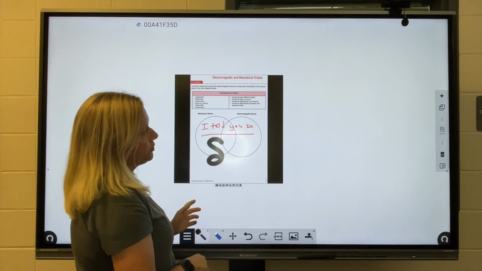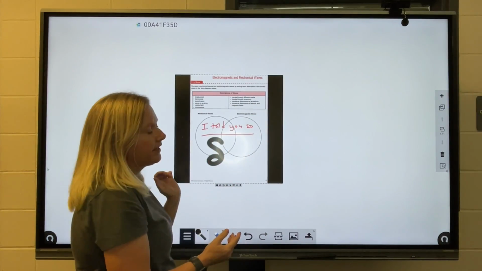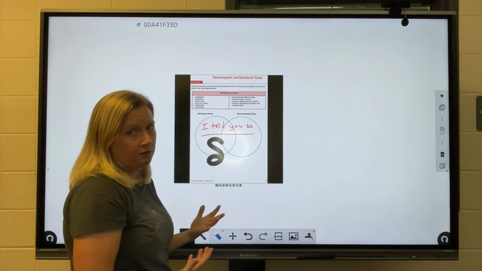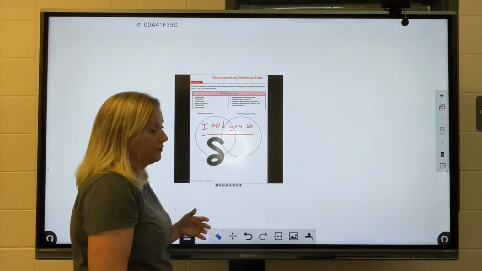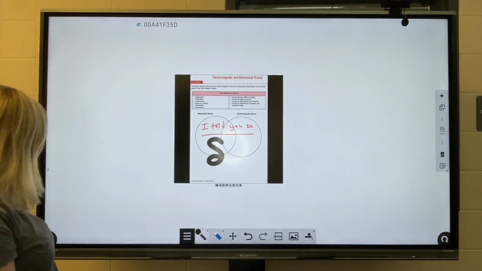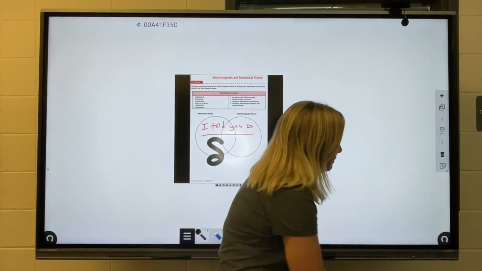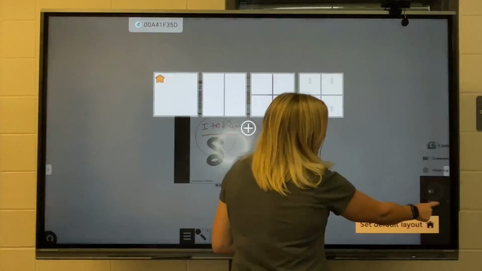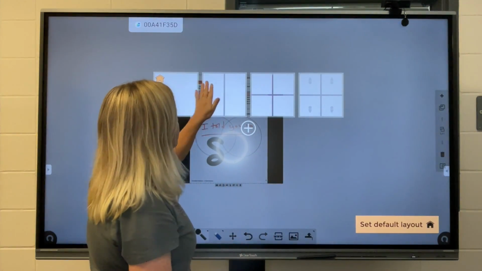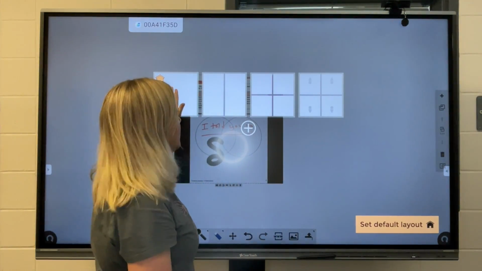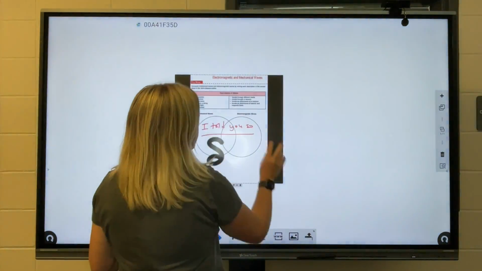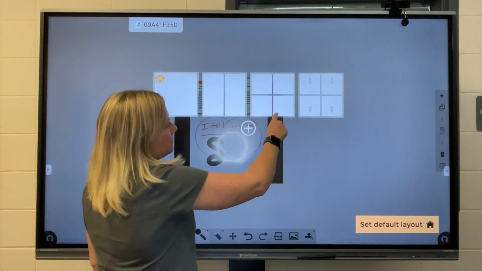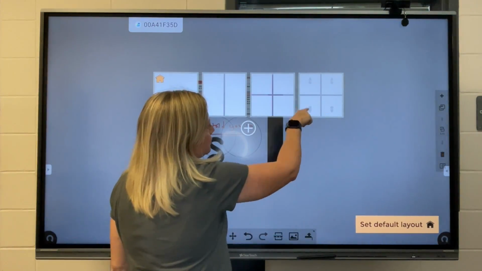One other thing I wanted to show you is that if we're in Canvas, and again, we don't want to close the app and have to go back into it, you can create some zones to use another or different app of your choice. You can do this on both sides. This little icon down here in the bottom right-hand corner, when you click on it, you're going to see zones pop up. So click on zones. You're in the home zone, which is one zone. You can make 2 zones. You can make, whoops, it got a little bit too sensitive for me there, sorry. You can make 4 zones if you want to.